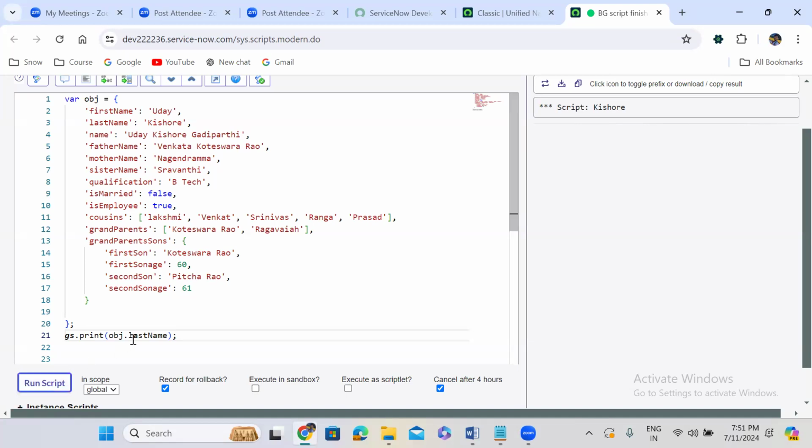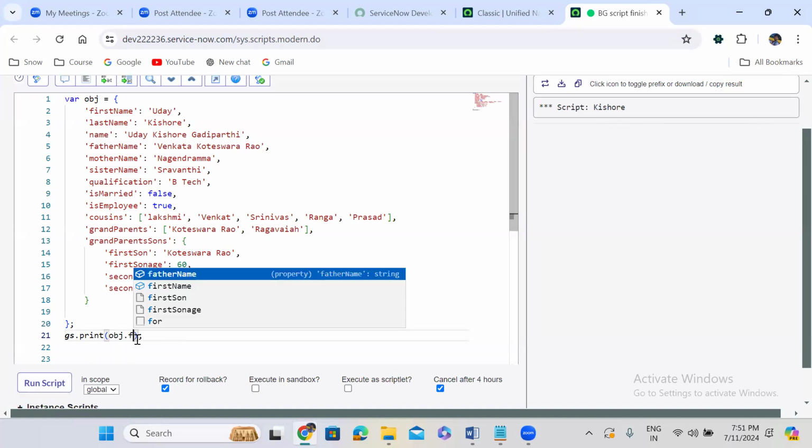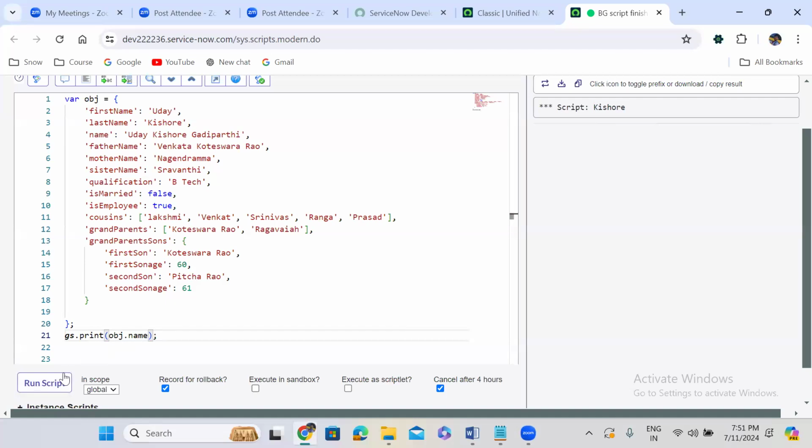Well, here I want full name. It will give Uday Kishore Gadiparthi. If I use father name, it will give my father name. If I give mother name, it will give my mother name.